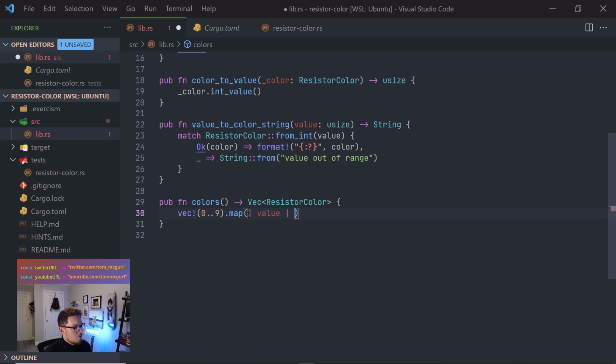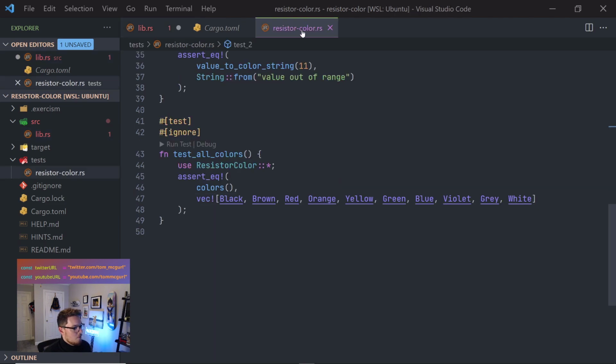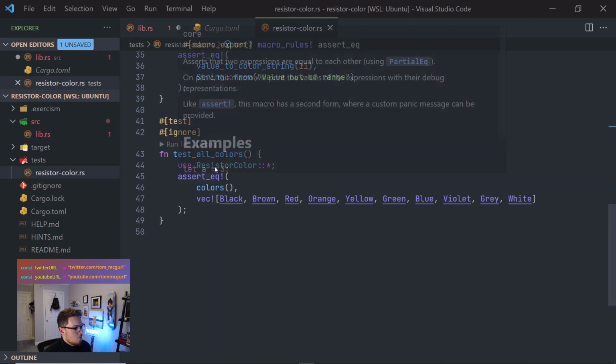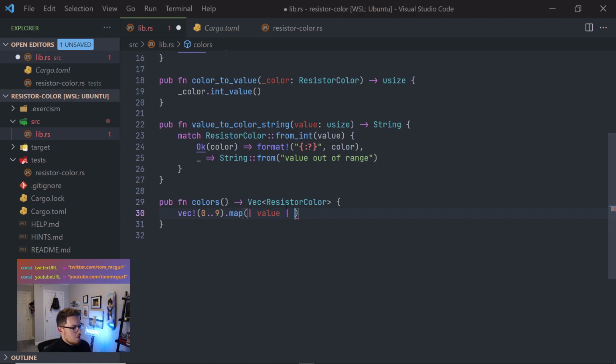And what if we just returned, what did we want? What is the return type? Vector of ResistorColor. So we actually want the ResistorColor.